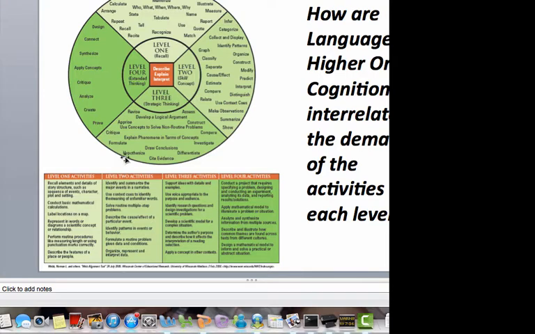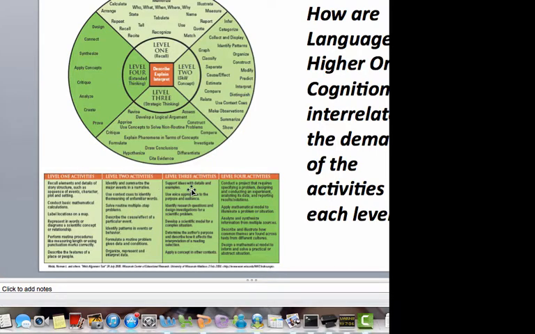If we think about the kinds of activities that are involved in level 2 in the depth of knowledge framework, we could think about something like solving routine multiple step problems. In what ways are students needing to rely upon language in order to access the idea of multi-step problems, how the steps come together to solve a particular problem, and the way those procedures are making sense for them in terms of their understanding at a higher order level of what it means to solve a problem?